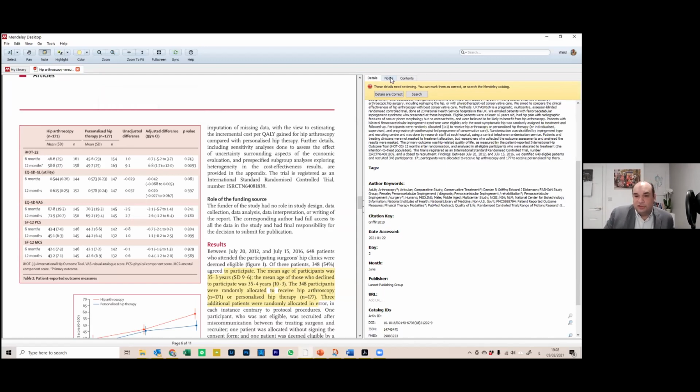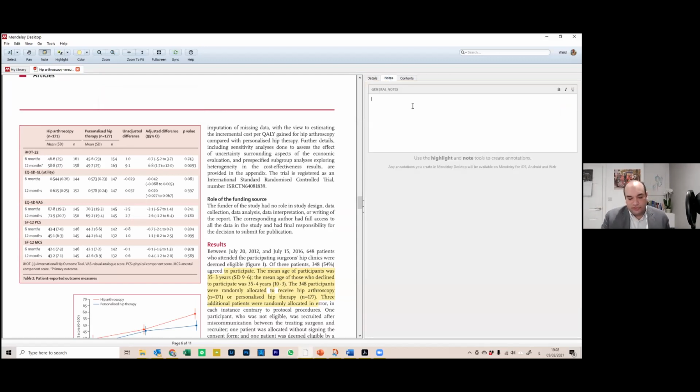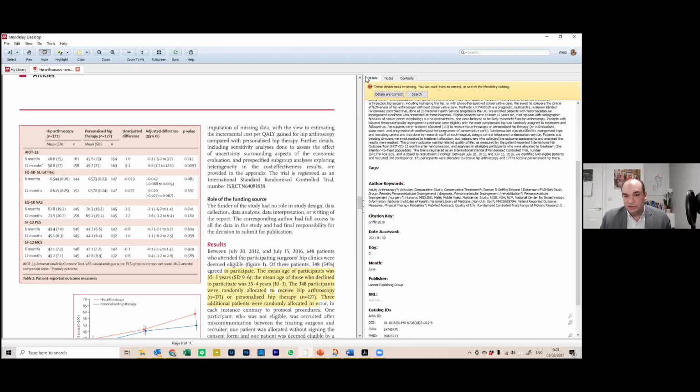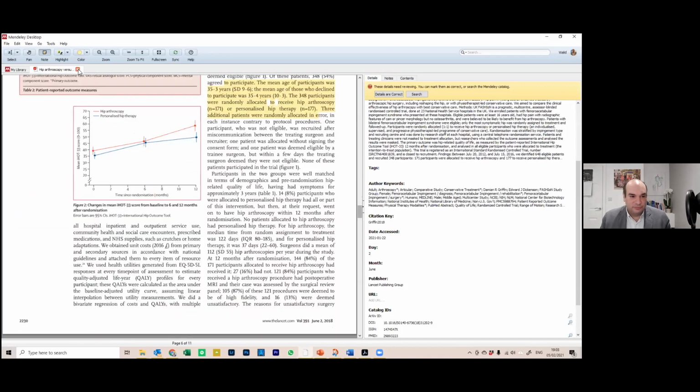And I can write another note in this area. So this is a general note. So I'll say, will include this in my paper, for example. Oh, sorry, it's in Arabic, not in English. But anyways, you get the idea. So I can write a note, and again, this note will be saved so that I can know what I was thinking about when I included this paper in my study.